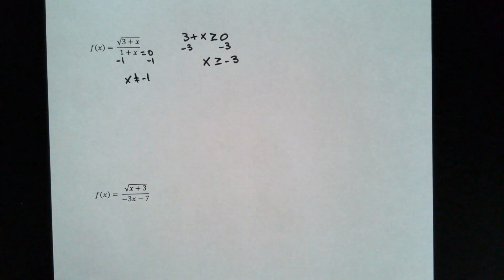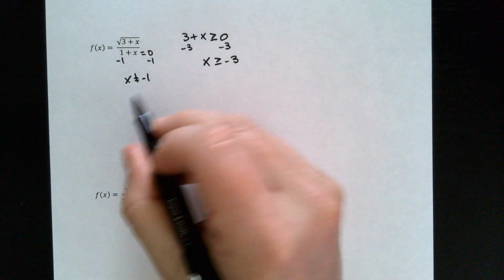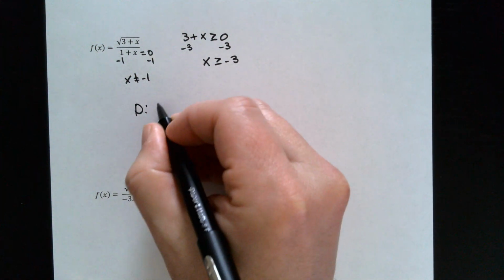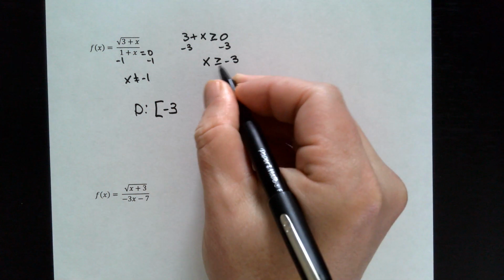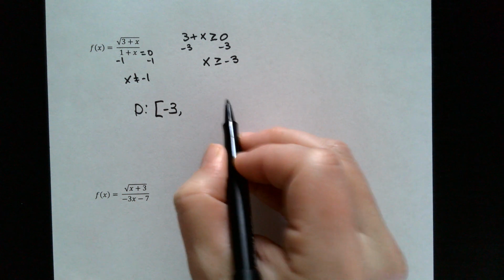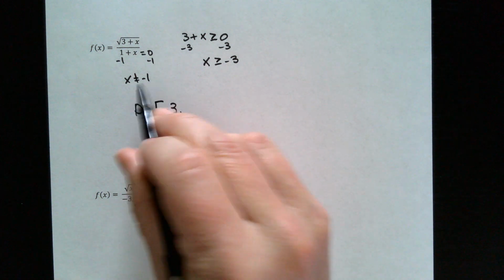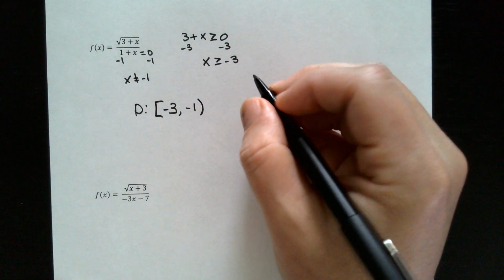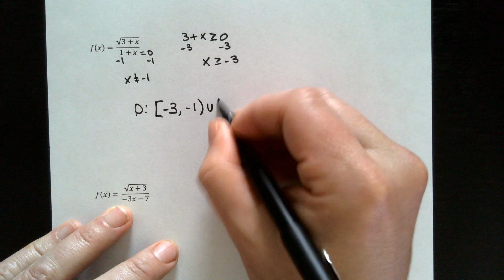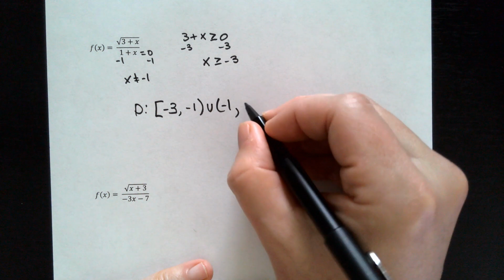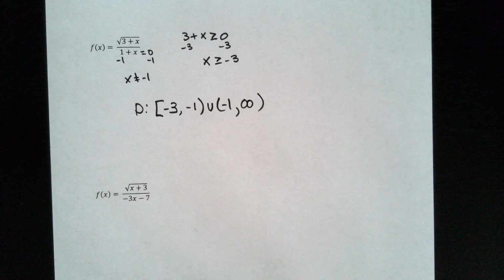So x cannot be -1, and x has to be greater or equal to -3. So what's our smallest number in our domain? Well, x has to be greater or equal to -3. So -3, it's a bracket because there's a line underneath. Okay. And then I cruise along. Do I go all the way to infinity? Well, I have to stop and look at this. That's an excluded value. So I go from -3 to -1, but I have to exclude -1, just like I did in the last problem. So I put a parentheses, a union, another -1 with a parentheses. So this is excluding the -1. And then I keep going out to infinity. So that's the domain of that one.